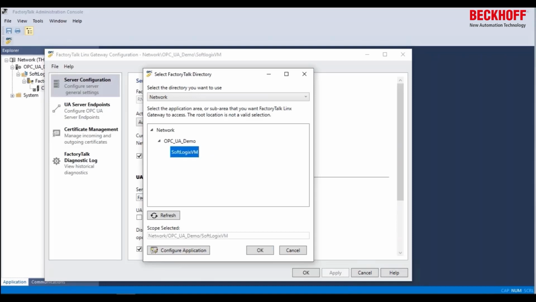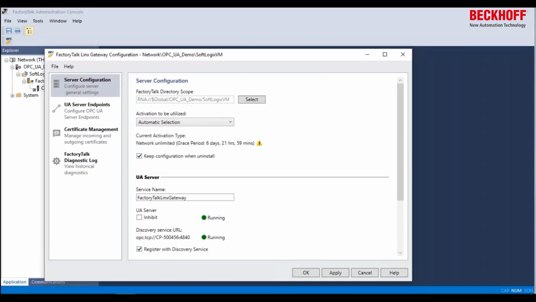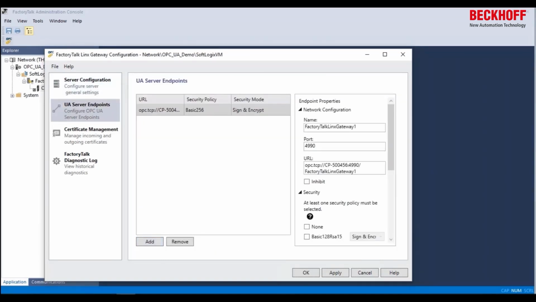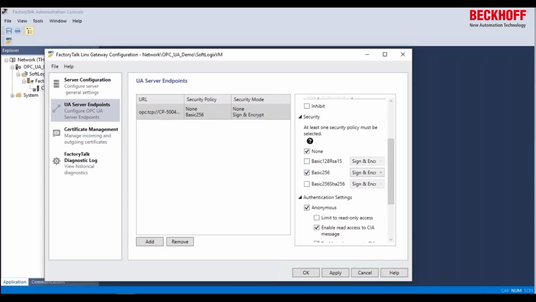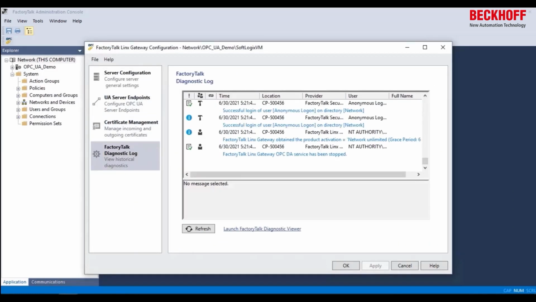Now we're actually in the Linx gateway configuration. And we say, okay, well, I want to do a new configuration. We give this a name, and then we add a URL so we know how to address this OPC UA server. There are some other options here for certificates, other settings. Those can be set up depending on your application. And again, all documented on the Rockwell side. We just wanted to quickly show you, yep, we're just walking through the easy steps of getting this configured to be an OPC UA server that we can use for our next step.